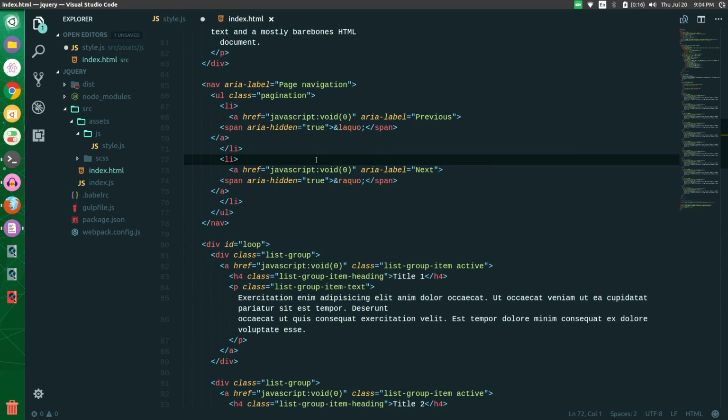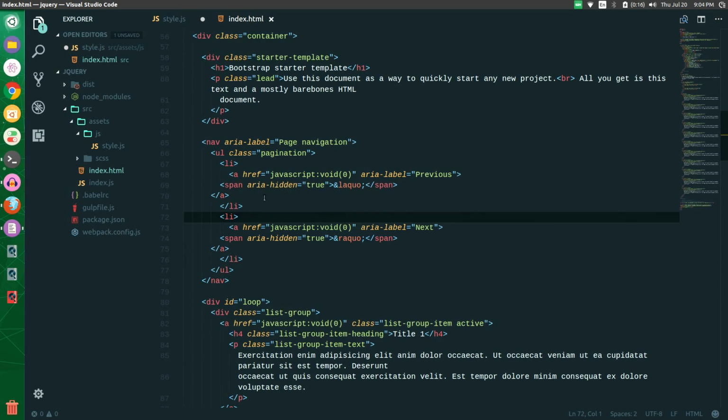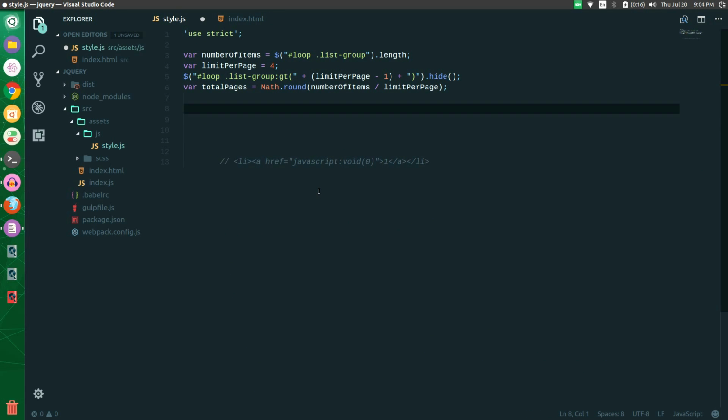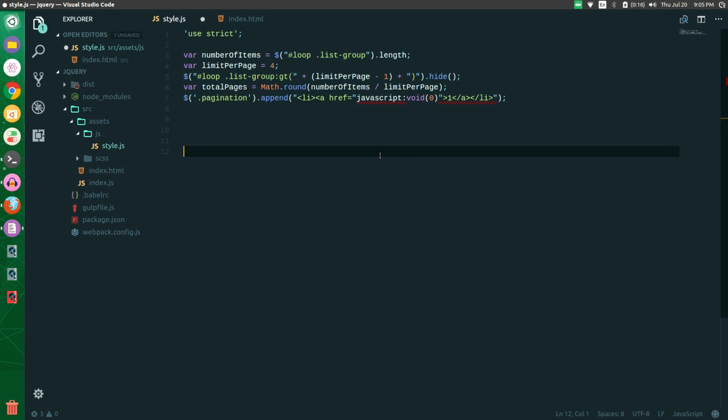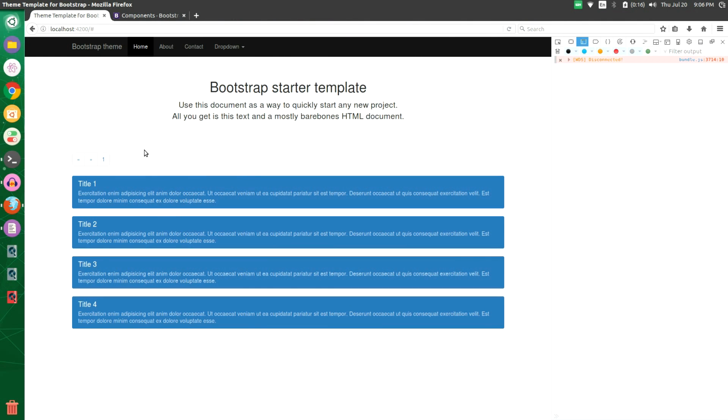So what I'll need to do is use a unique ID or some type of class to do that. We already have a class here to work with for the unordered list, which is pagination. So we can use that. I'll just say class pagination dot append, and then I'm going to append this in there. Like that. For the double quotations here, you'll need the single ones. And this is what I was saying before: you always want to use the double quotations in jQuery because you'll run into issues in certain cases. Along with the number here, you have to actually concatenate that. So you have to end quotations there, add the plus sign, same on the other end, and then open the quotations again. Then you would just want to save that and make sure it's getting appended. And then you'll see it right there.